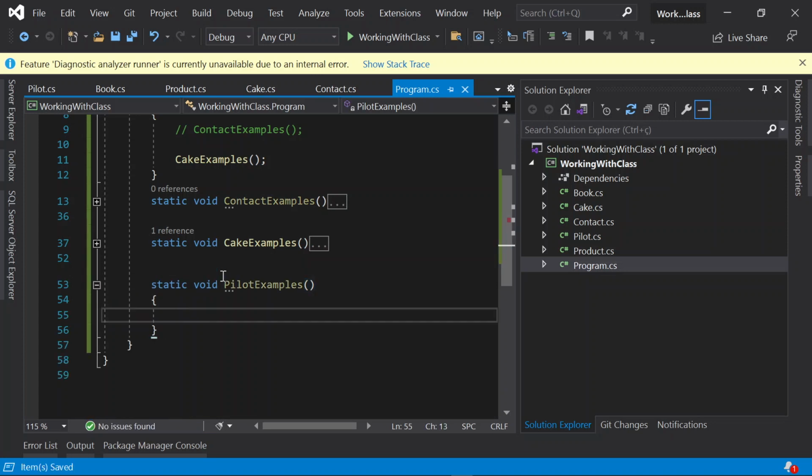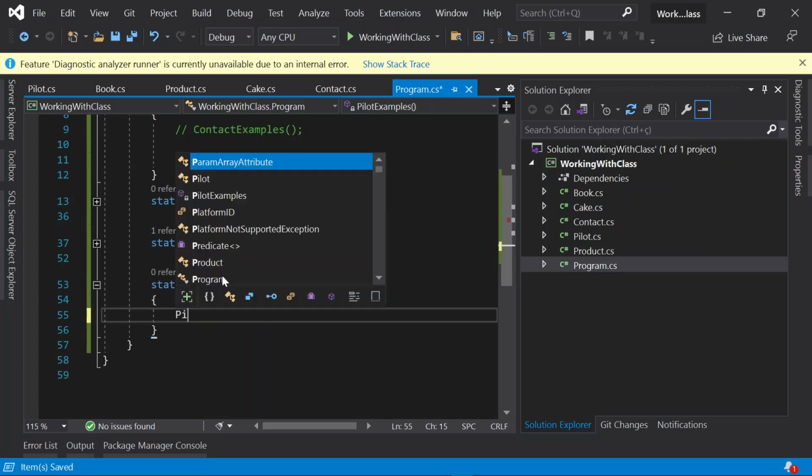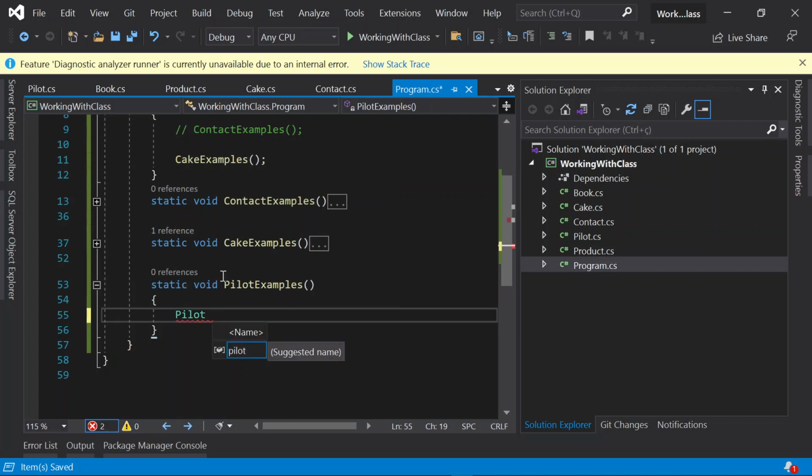So let's create some pilots. Another form is using this pilot, the name of my object.